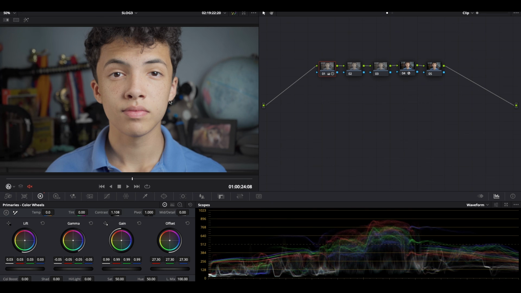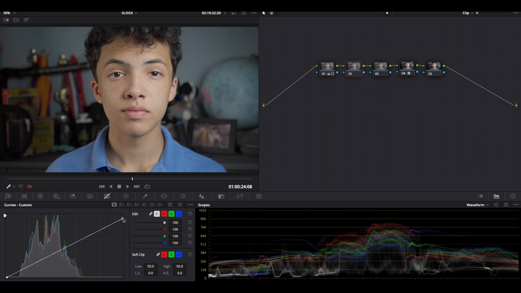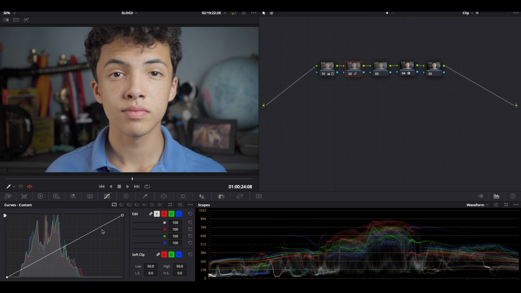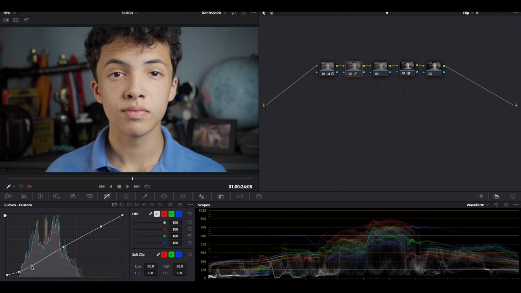Now we've got an overall well-exposed shot here. Let's go ahead and bring that down. Actually, let's just do quick. Bring that up actually a bit, and then that looks good.